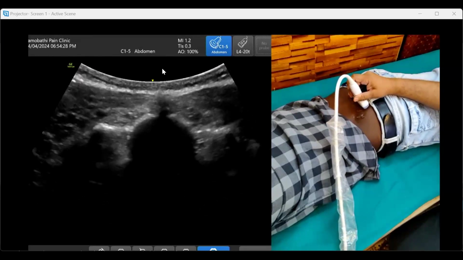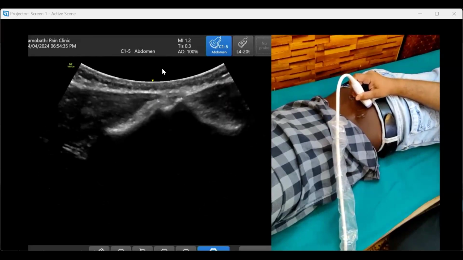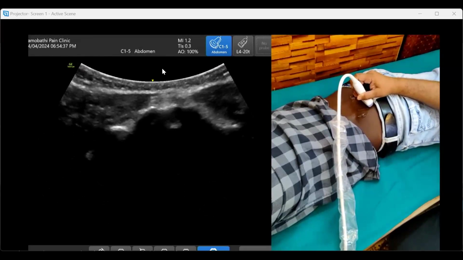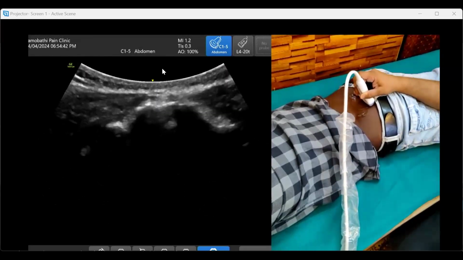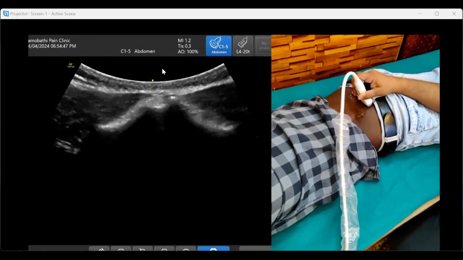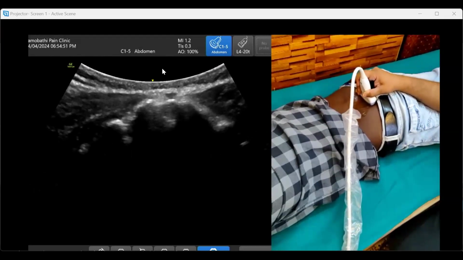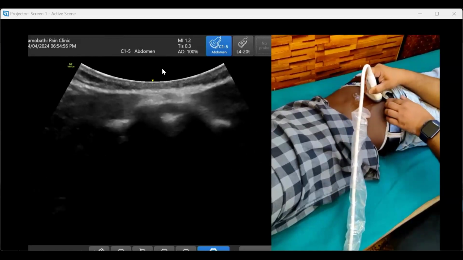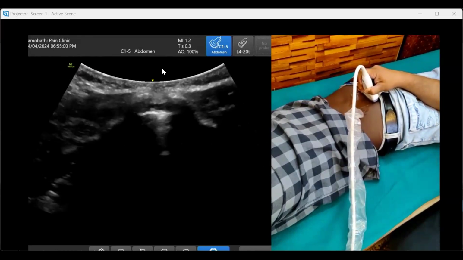As we go further down, you can see the spine height is reducing. Once we cross S3, the spine is split, so there is no covering. The posterior portion is now open. When I was above, the echoes were not entering posteriorly inside. But as I am coming down, now echoes are going in. And you can see both the sacral corners, the left and right corner.